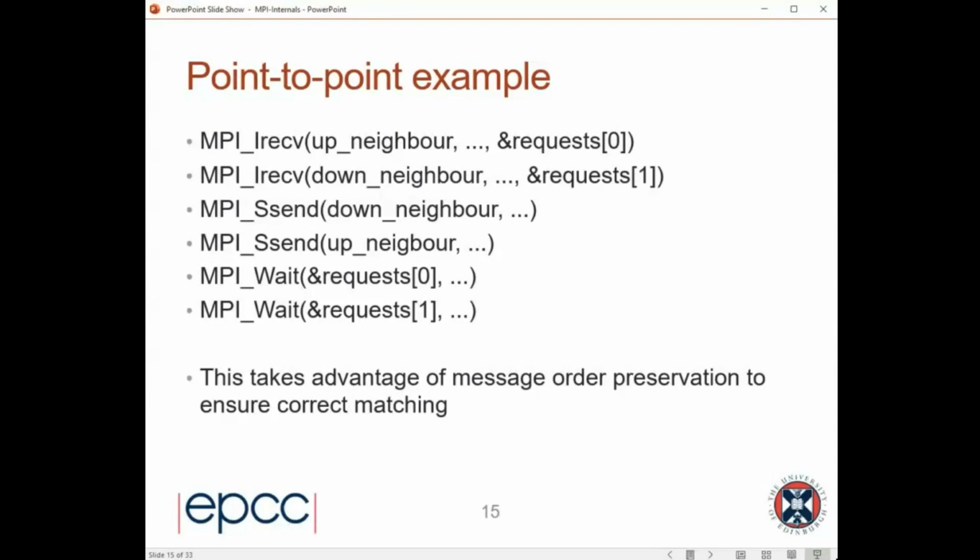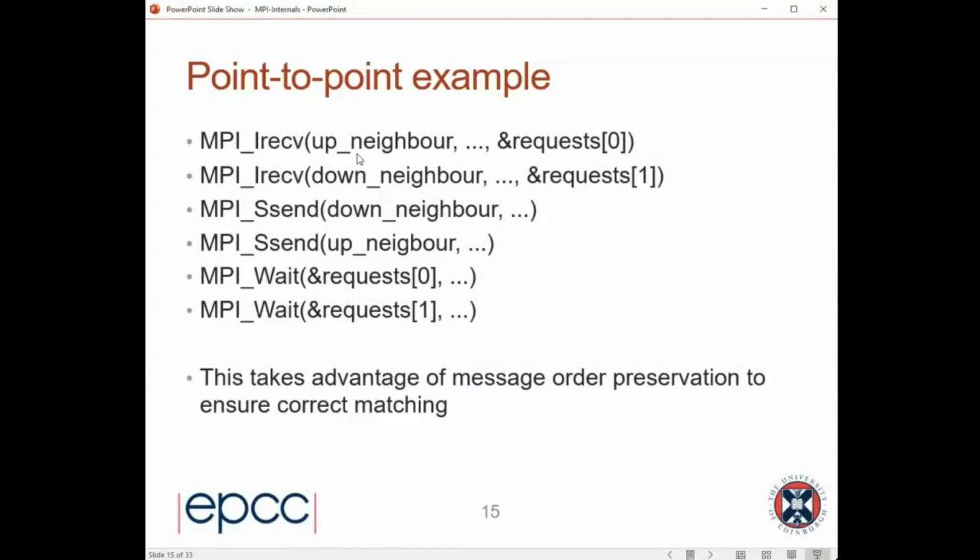The point is that when I do this, I receive from an up neighbor, okay? I'm saying I want to receive a message from my up neighbor. In the normal case, you only have one up neighbor. Only that person is sending to you. So if you've got 100 processors and I'm process 8, I'm saying I want to receive a message from process 9, which is my up neighbor, and I want to receive a message from process 7. That's my down neighbor. I'm rank 8. The up neighbor is 9 and that's 7, and there's no ambiguity there.